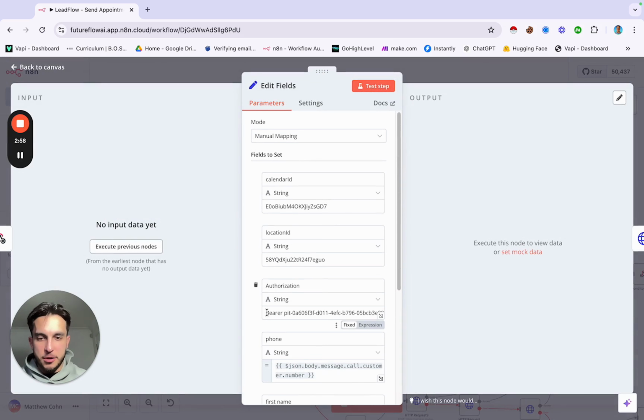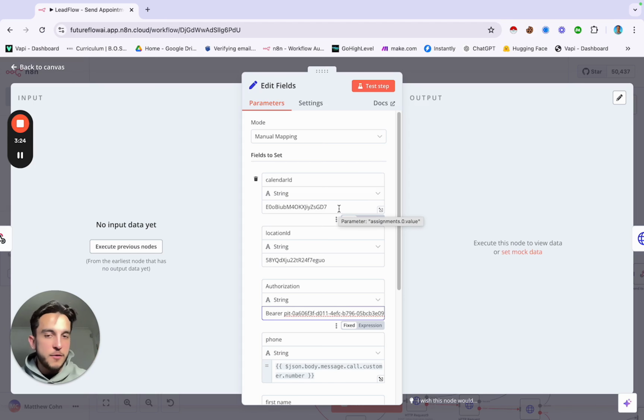I'm going to try and blur this out, but if I can't, you can't even see the last numbers anyway, so it doesn't even matter. To actually send the appointment link, we need to have specific pieces of information. The first piece of information we have here is the calendar ID. This is the calendar which the person is going to be booking into through the appointment link in GoHighLevel.